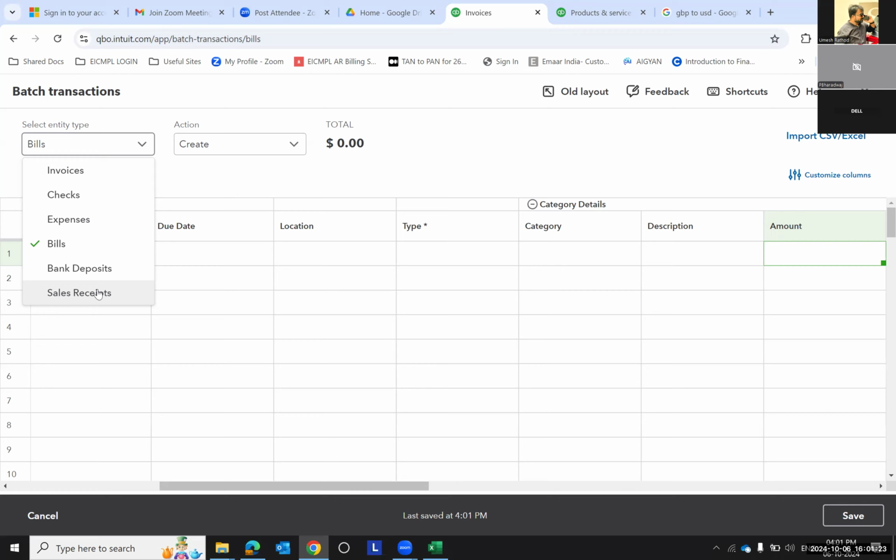If we are getting payments from four customers and depositing that amount together in a bank, the accumulated amount is 2,600. In the bank, you can see only 2,600, but in your books you will see four transactions.